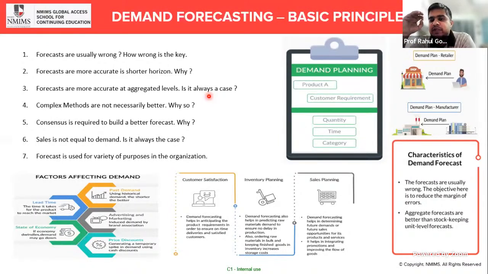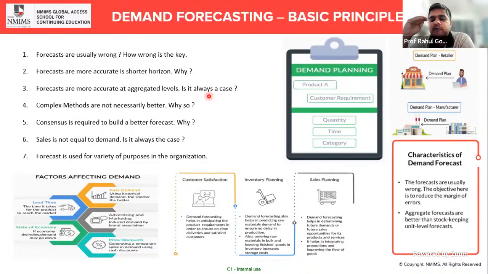Okay. See, most of the people, when they talk about this aspect of forecasting at a lower level of granularity versus forecasting at a higher level of granularity, let me give an example. There's a product A which gets sold in every city. Now, there are two ways of forecasting, right? You can either generate the forecast for every city, for example, Delhi, Mumbai, and Bangalore. Let's say three cities. You look at the historical sales data for Delhi, Mumbai, Bangalore, you use some forecasting methods to generate a forecast, and to get a national level forecast, you can add all the three forecasts.